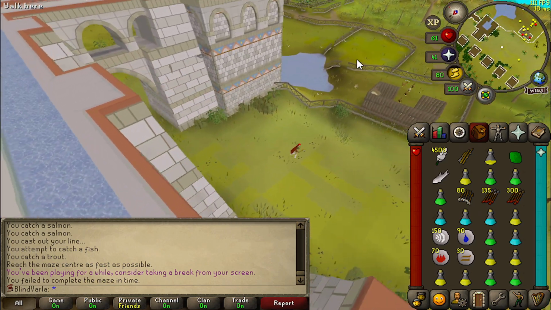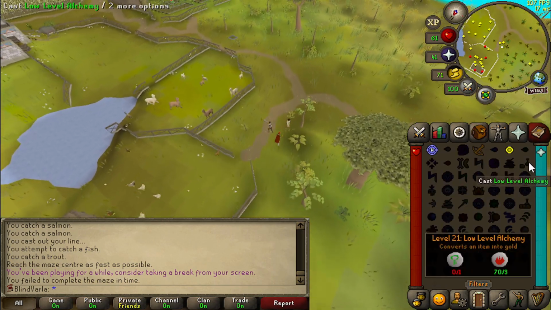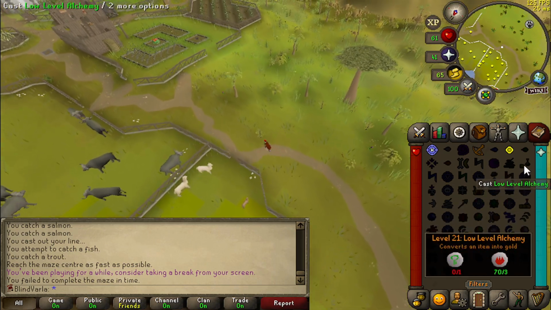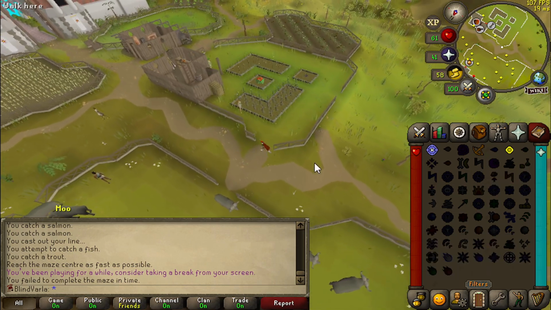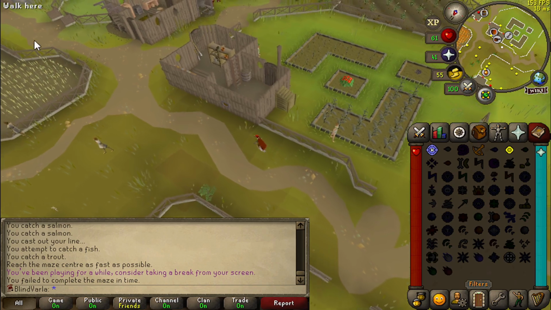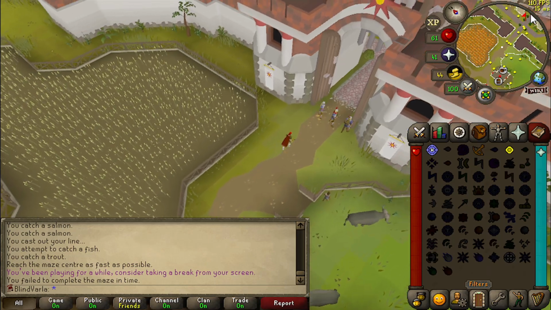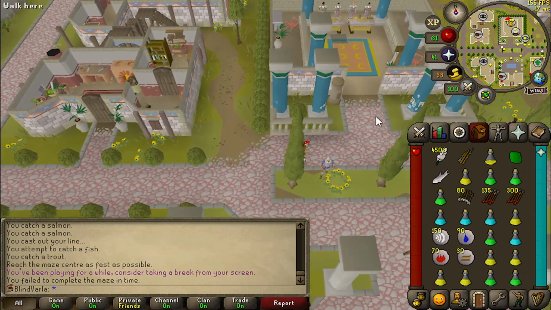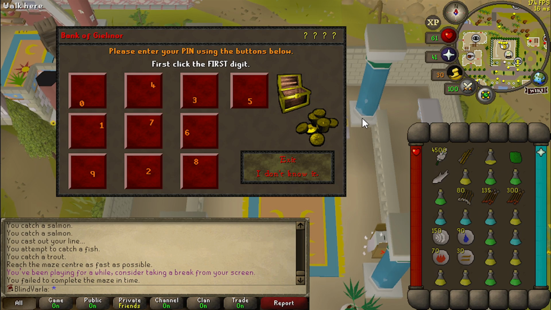Decent haul from that maze random event. Managed to get ourselves 150 air runes, as you can see. So not too bad. Getting us ever closer to level 21 for Low Alchemy, which is just a different way of leveling the account, because technically I have more access to nature runes, but they're a really rare drop from the giants. From the giants? Is it the giants? Well, is my brain broken? From the hill giants. Brain broke there, sorry about that. Yeah. Which will be an easier way. I can just fletch some stuff and alch it.